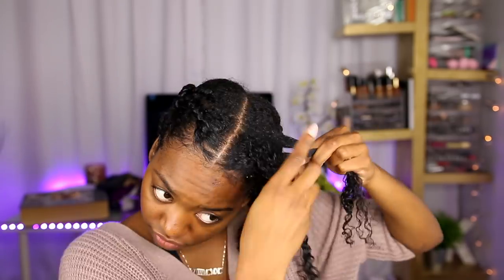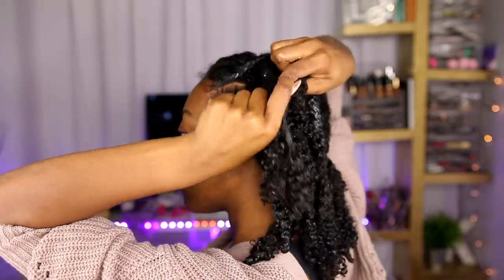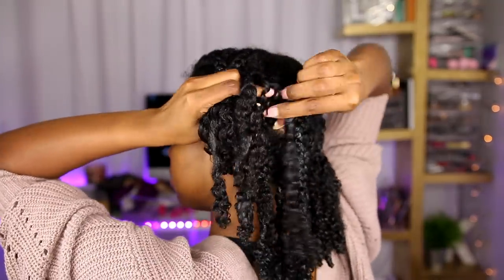But if you like this hairstyle, I'm showing you guys exactly how I did it. I did the other side off camera, but this is exactly how I did that side. So I just made sure I did a few plaits and the wash and go, and then I just braided them all together. And when you get to the end, just put it in a ponytail, a low pony. And that's pretty much all I did.